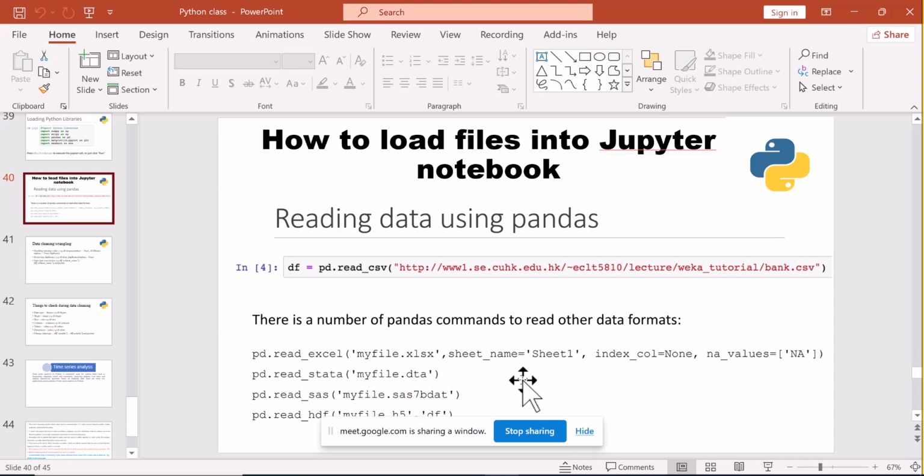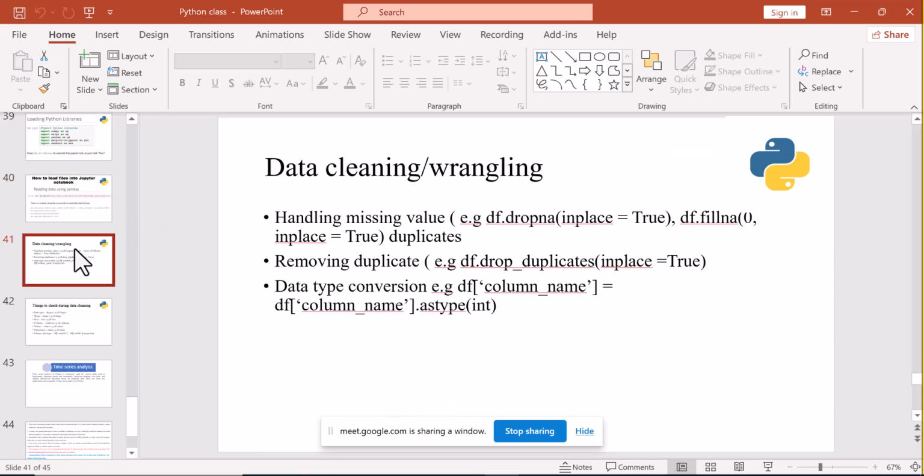Don't forget, we represent a method using parentheses, that is, circle brackets. That's why, since it's a method, we have pd.read_excel. We open the parentheses and then put what you want to read into it. Please don't forget, because after I finish, the next thing I will ask us to do is load and try all this stuff. Then let's move on.